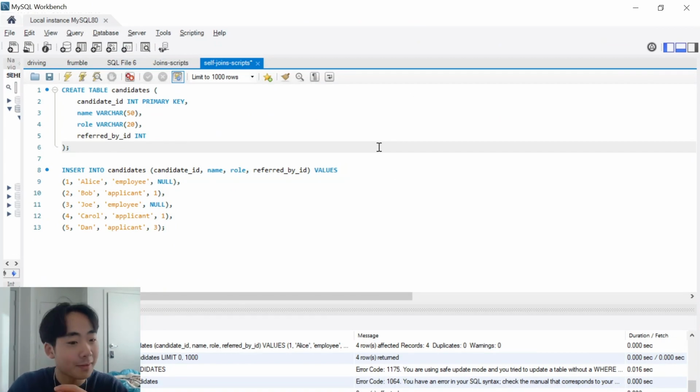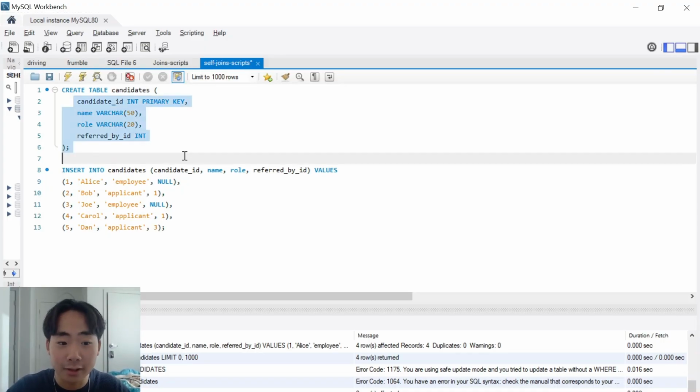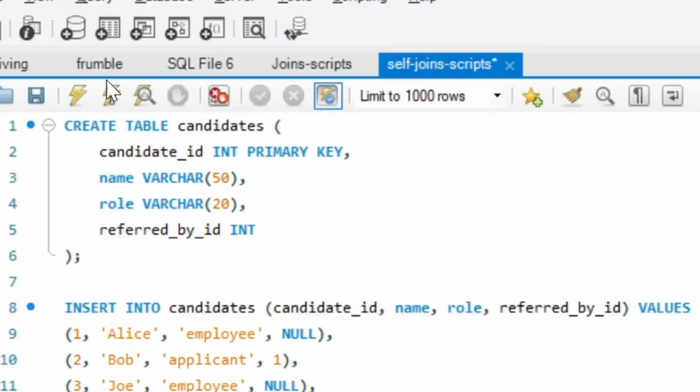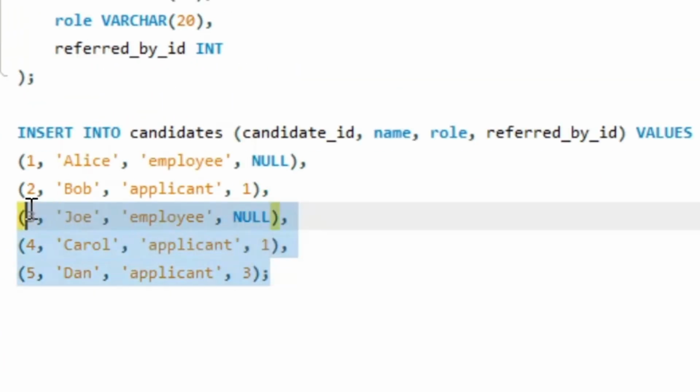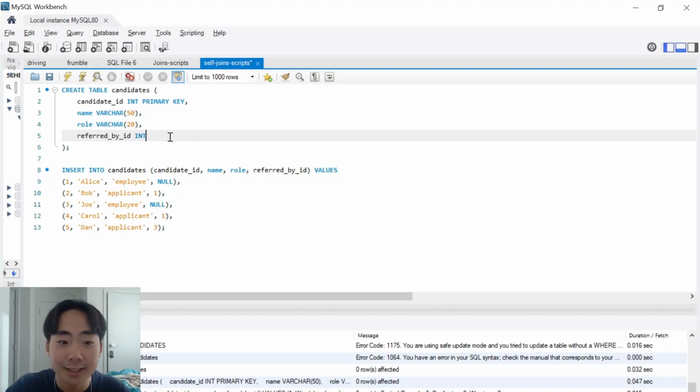All right, I know some of you guys watching this might be applying to jobs or internships, so I thought it'd be fun to create a simple table that has data on candidates. In this case, we're going to say that the people here are part of the recruiting funnel, and that includes the job applicants and the employees who referred those job applicants. I'm going to run this statement. This is going to create the table, and then this statement is going to insert these 5 rows into the table. I'm going to drop all the code in the description below so that you can follow along with me. You can see that this is a really simple data set. I'm just doing this for demonstration purposes, and I'm going to be explaining each of the columns later in the video.